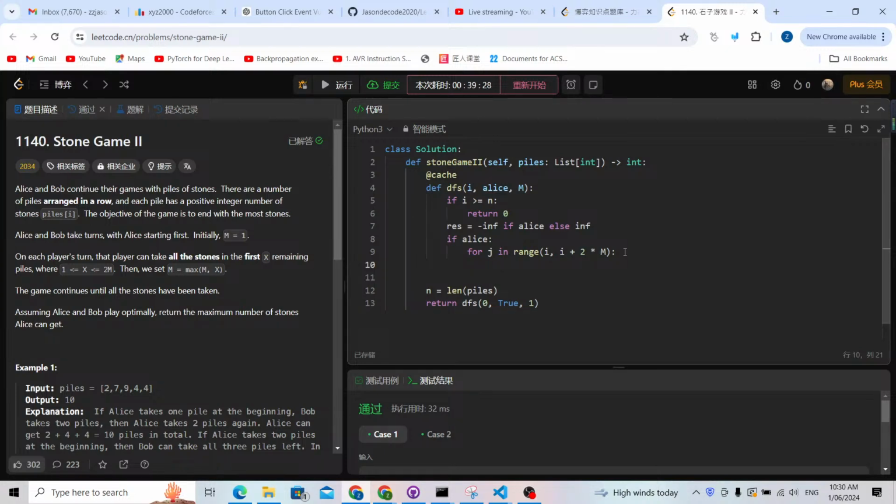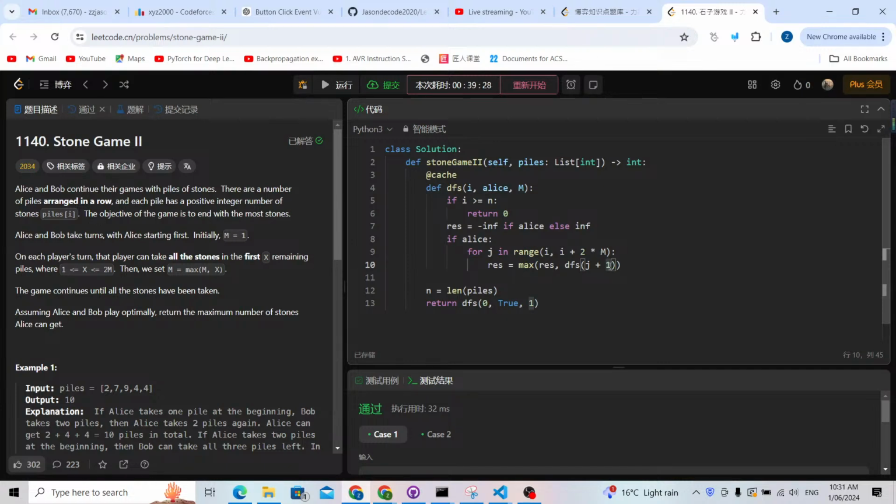So for j in range i to i plus 2 times M, for Alice I'm going to take the maximum of all the possible results. It's going to be the result with a DFS. I'm going to start from j plus 1, because if this j equals i to some position, the next turn is definitely going to be j plus 1.